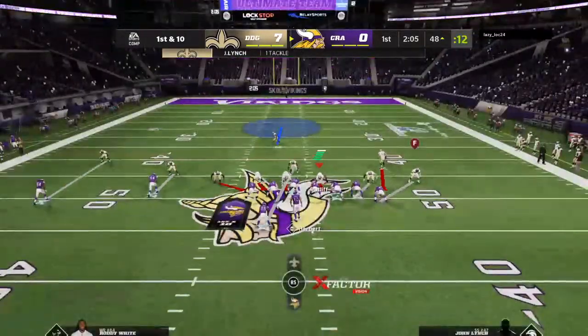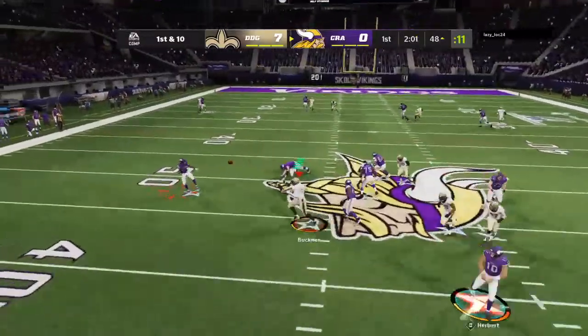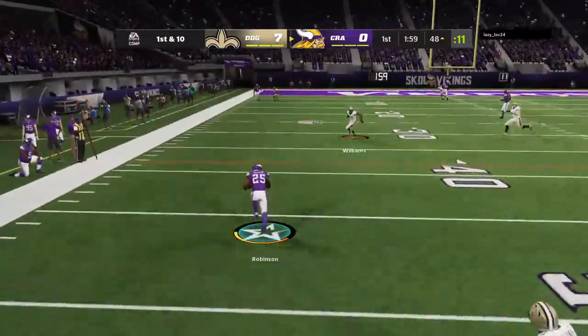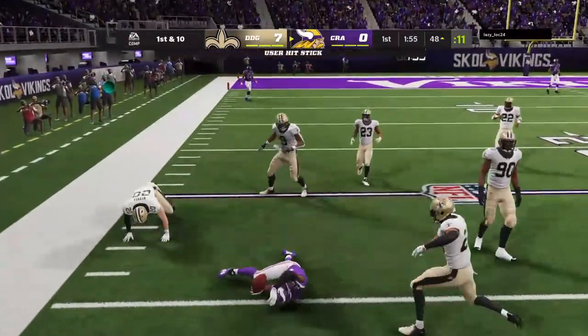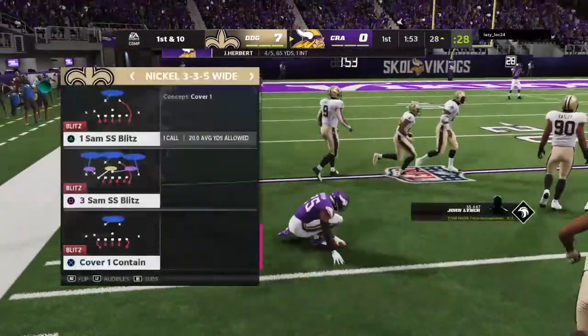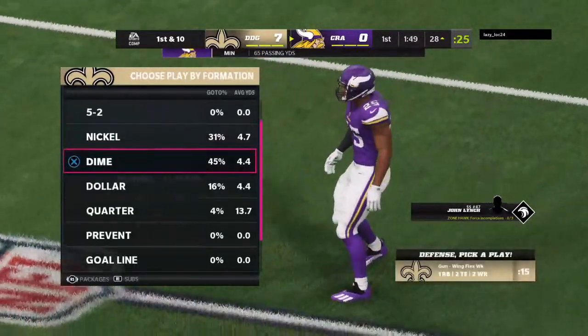So in Saints territory now. Here's 1st and 10 at the 48-yard line. Now left side on the swing pass. And they can't bring him down. And he'll go down, but not before getting this inside the 30. It's another first down as this time they get an even 20.